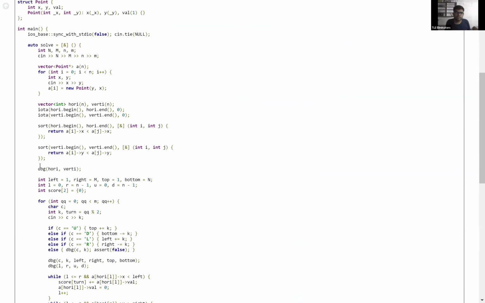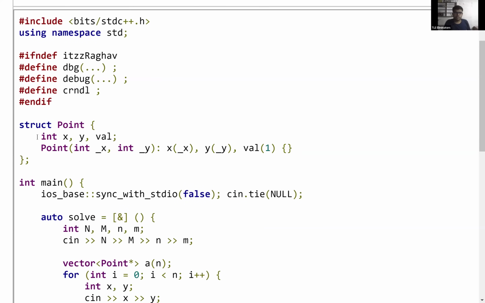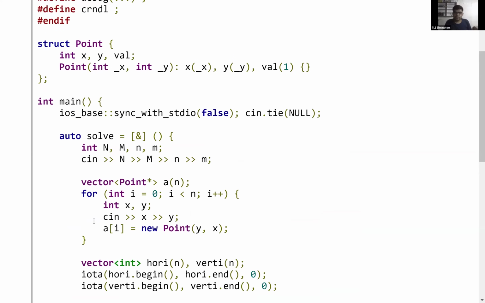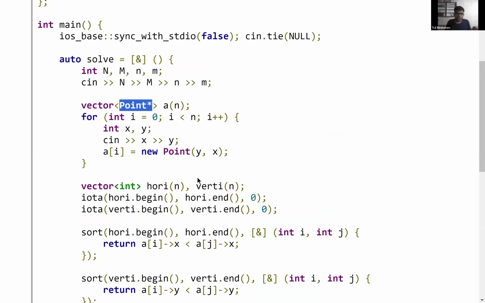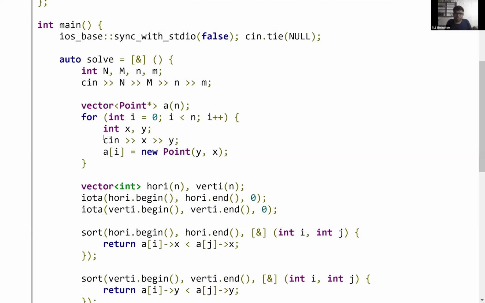Now the implementation of mine is quite long, and it makes sense. One thing which I did is, for each and every point, I created a struct in this way. At the time of taking inputs, instead of just creating an array of integers, I created an array of references to those points, or just an array which will have pointers to those points. So I'm having memory dynamically allocated here. It's up to you. If you want, you can just have memory being allocated statically. Actually, that also happens dynamically, I think. Yeah, it also happens dynamically. But you could have avoided pointers if you want. Using pointers was not required here. You would have to pass things by reference in that case.